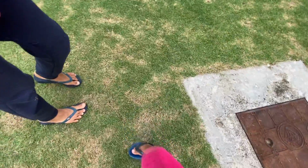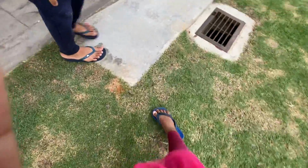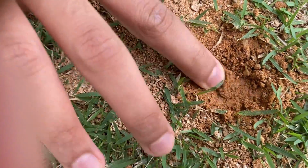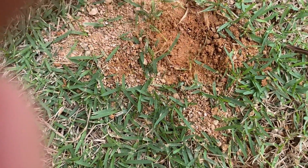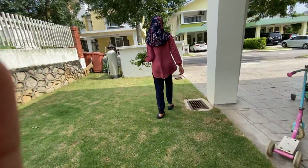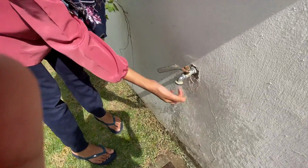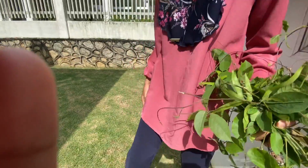I saw an ant house over there. Come on, let's see. Look, there's an ant house over here. Ew, my finger's orange. I'm gonna go wash it. Remember to always wash your hands. Okay?